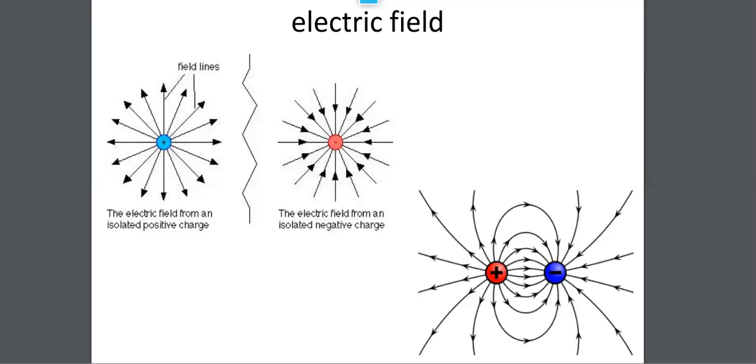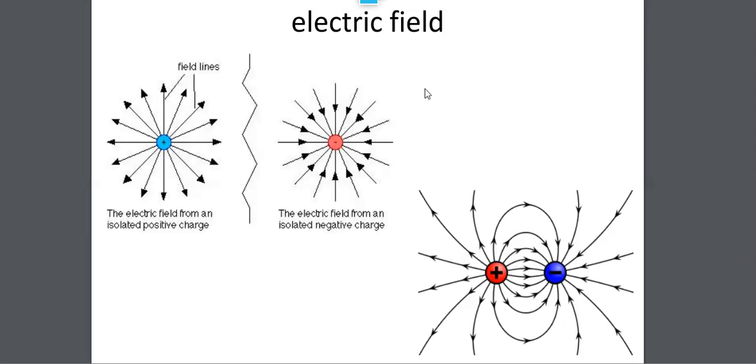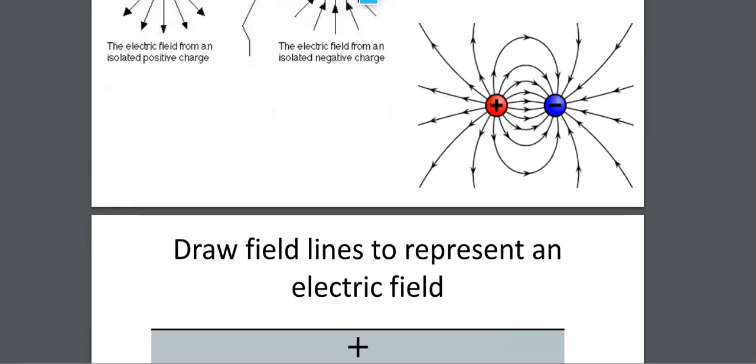When you're drawing field lines, remember that the relative density of the number of lines that you draw is also an indication of the strength of the field. If you have two figures and one of them is packed full of field lines, and the other has very few, then you're saying, relatively speaking, the one with more field lines is stronger. And the direction, obviously, is the arrow of the positive charge. Those are the key ideas of drawing electric fields.